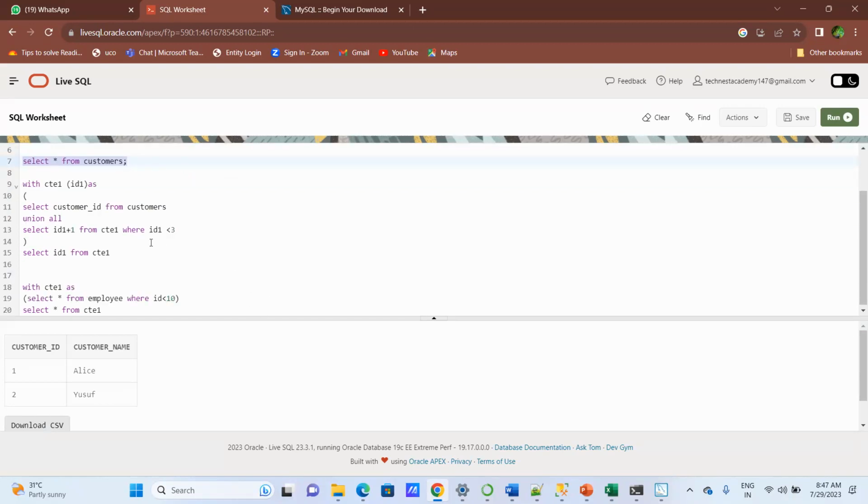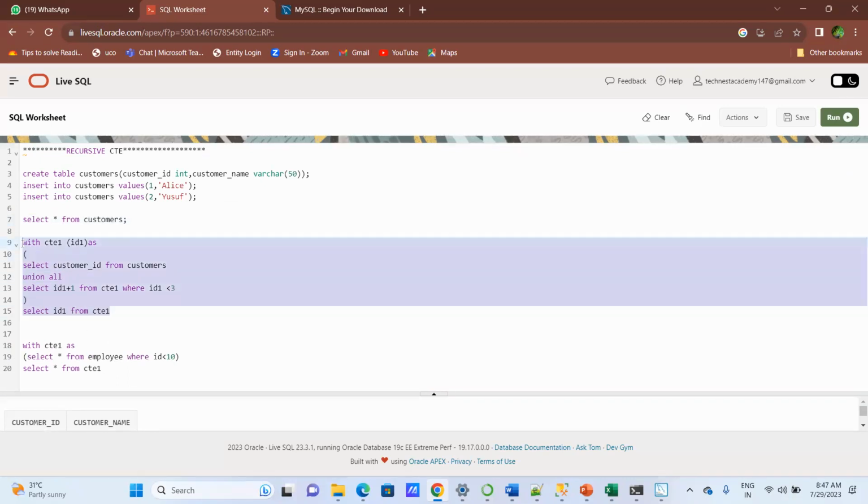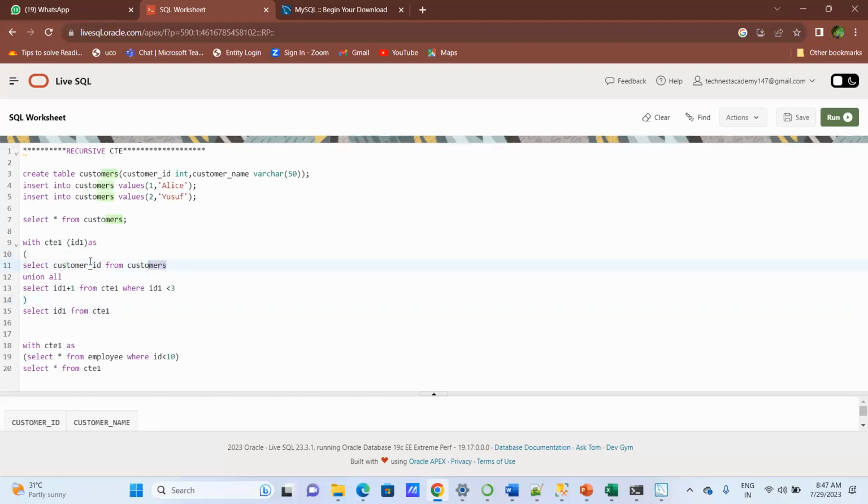Now we will try to understand the behavior of this recursive CTE when this query will give two records as an output. But nothing new you will observe here. Whatever I have taught so far, it will follow the same concept, same rule.